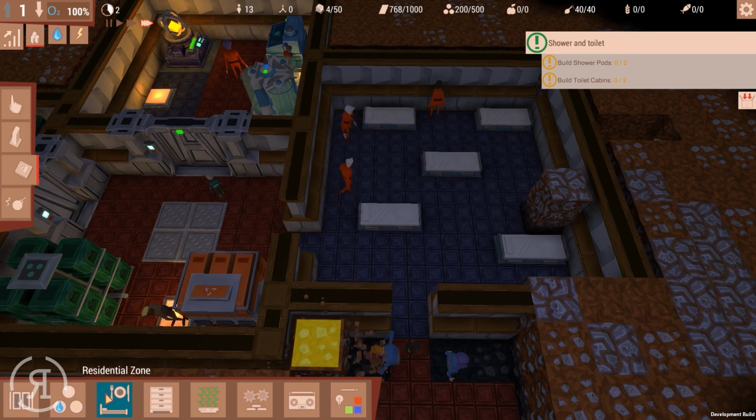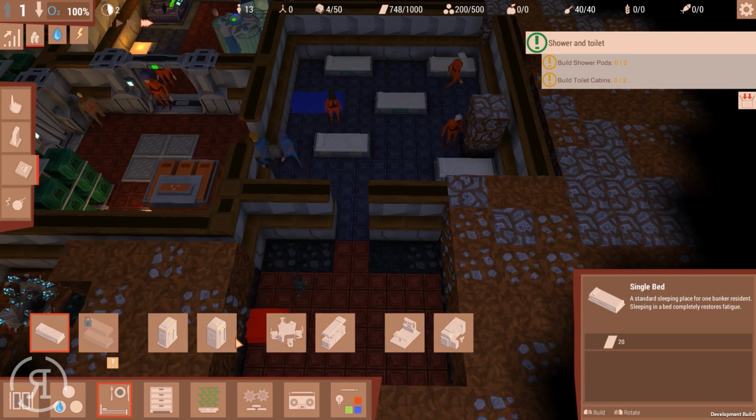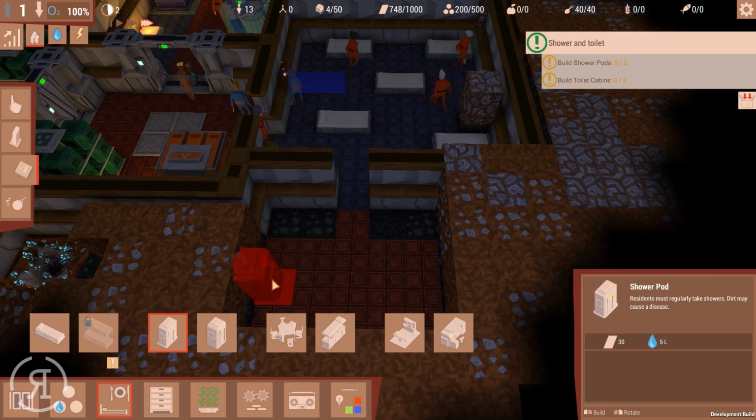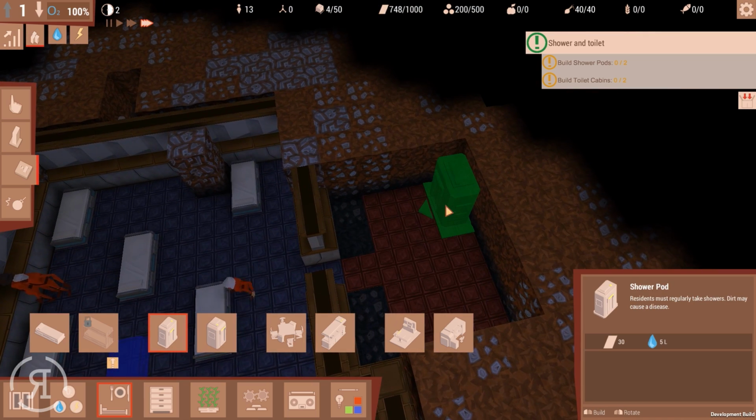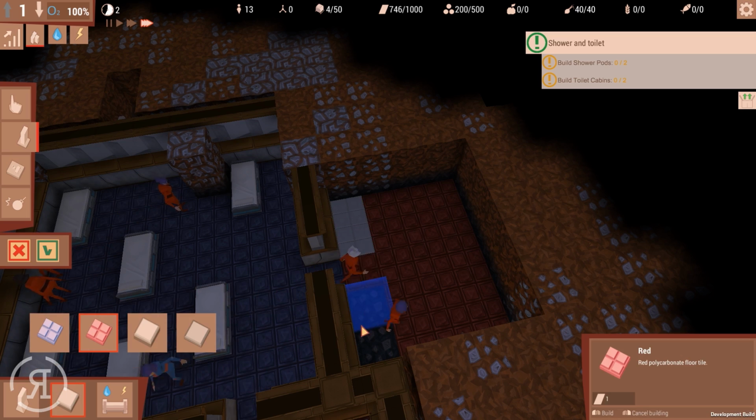So, let's head on over to our build menu here. Let's get another bed. There we go. And we definitely want to get a shower pod here. Let's get it over there, I'd say. We need to build walls though, don't we? I think walls would probably be a good idea. So, let's just get some more floors there.